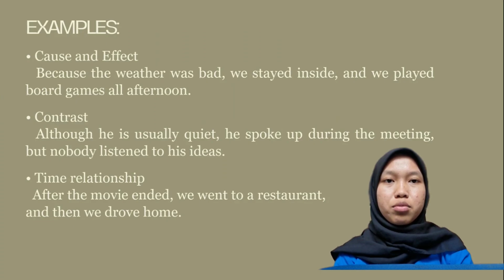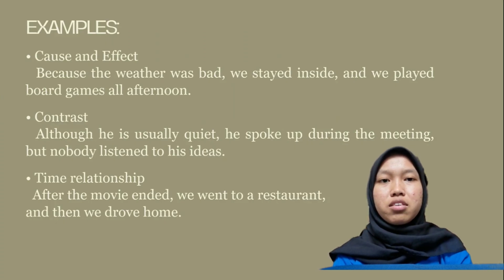Because the weather was bad, we stayed inside and we played board games all afternoon. Function: shows that the weather caused, led to, staying inside and playing games, the effect. Grammatical pattern: dependent clause, because the weather was bad. Independent clause 1, we stayed inside. Independent clause 2, we played board games all afternoon. Conjunction used: because, subordinating, and, coordinating.